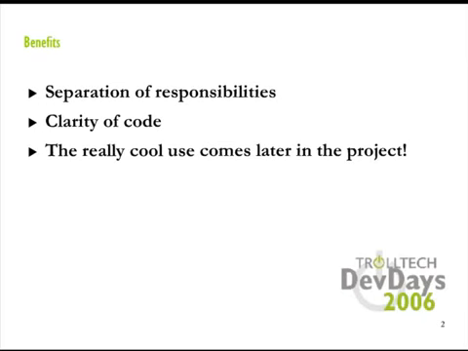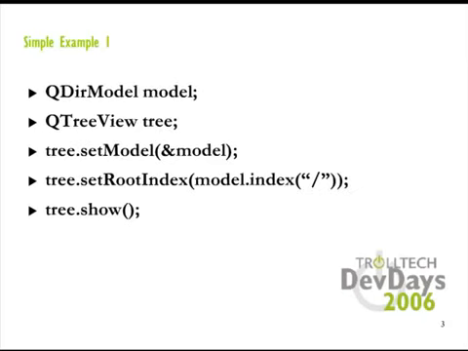So let's just take a simple example. I nicked this from the Qt example, so some of you might have seen it before. Now, imagine that this is a complete Qt code. There we have a main Q application app. Down here we have return app.exec. That's it. No more code. We have a full application here. It will actually show you a tree with all the contents of your hard drive. It's not more code than that.